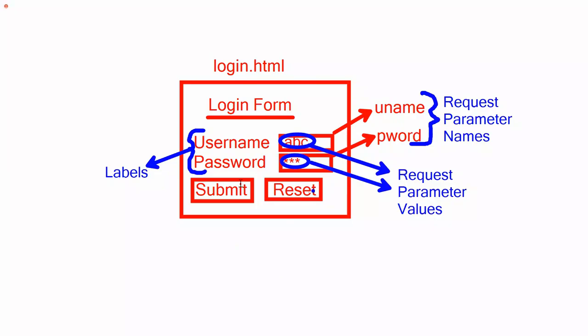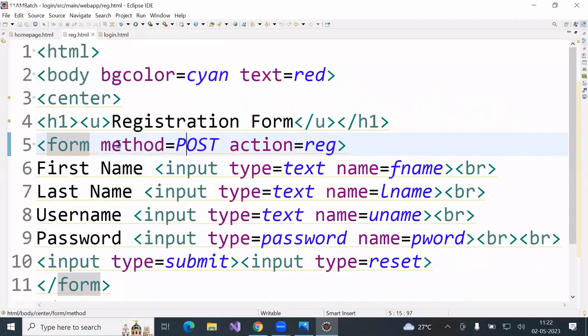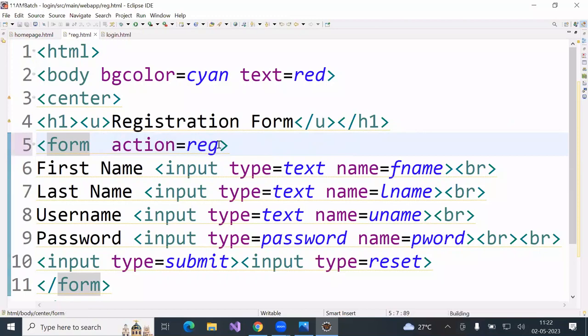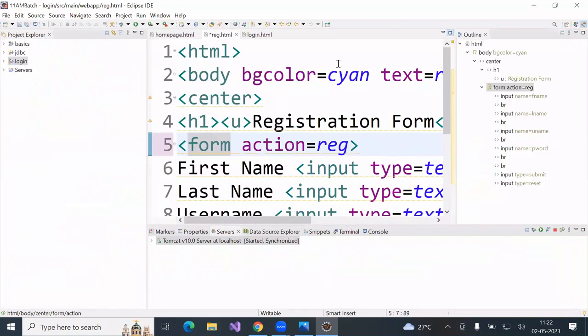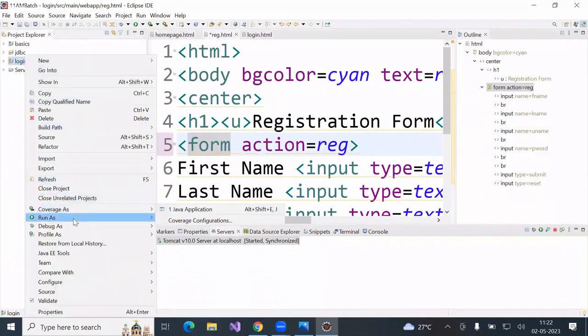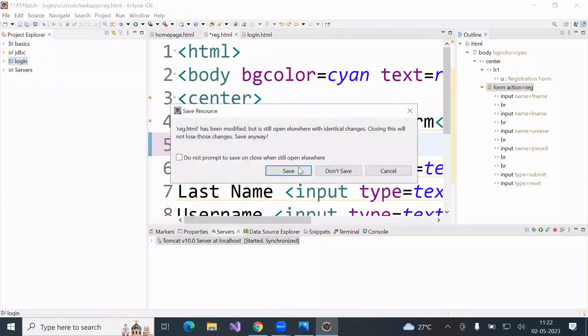Now, if we don't write anything, if I remove it, and then compile and execute: right click, run as, run on server, save.